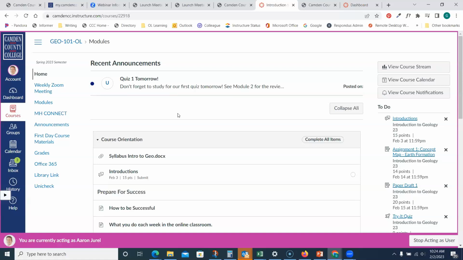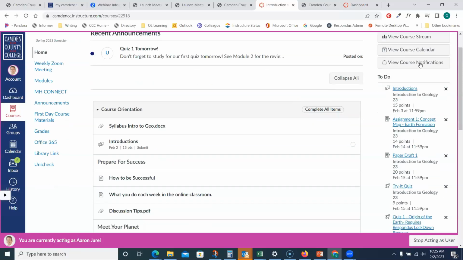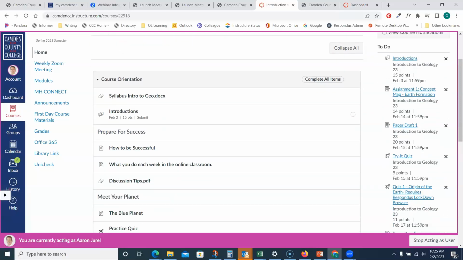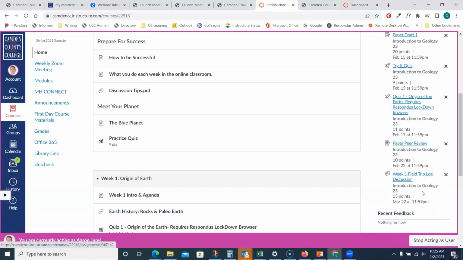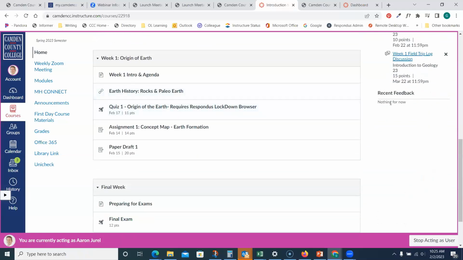But instructors could also have the syllabus as their homepage, or they might have a page created to use as a homepage. And so it could look different, but what you will see, regardless of what type of homepage the course is using, you will see if your instructor has announcements, you'll see the most recent announcements up at the top. And you will also see your to-do list for this particular course over on the right-hand side. And this is, again, like the dashboard to-do list, except it's only going to be just for this course. And again, you'll also see if you have any recent feedback for this course as well.